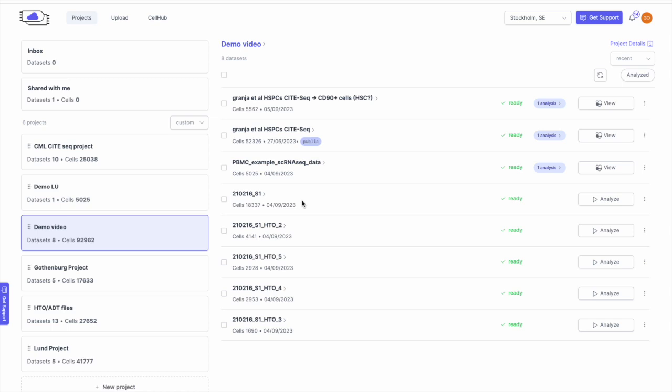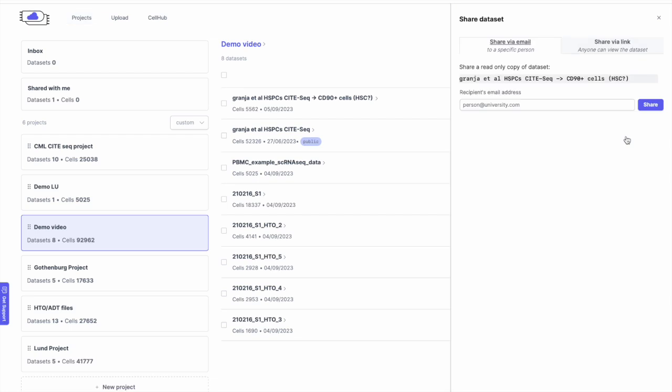So we have some functions here next to the different data sets. If you click the right action buttons here, you can choose to do a few things. You can, for example, share the data, and if you click that button, you can share the data to anyone with an email address, or you can share it via link, so someone that gets that link can access your analyzed data. So this is very useful, for example, if you want reviewers to look at your data in an analyzed format. You can send this link in with your submission, and they can access the data in the analysis interface. They can, of course, not do reanalysis.